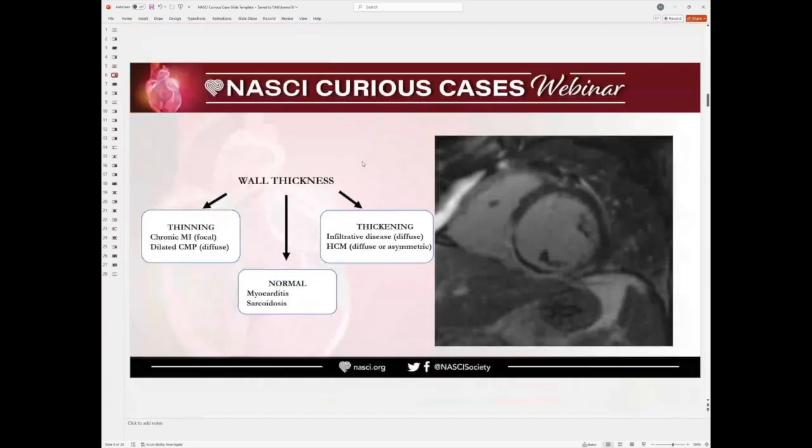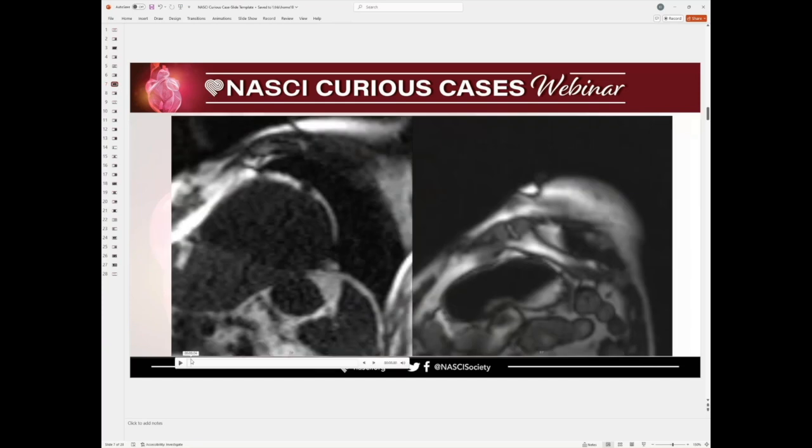And here I want to briefly talk about how wall thickness may help us narrow the differential diagnosis. Why? If there's thinning and associated hypokinesis, you may say this is probably a chronic infarct, even just looking at SSFP. And again, in dilated cardiomyopathy, usually the myocardium is stretched and the LV is dilated. So wall thickness is something you can use to narrow the differential diagnosis. Most of the infiltrative diseases or hypertrophic cardiomyopathy will result in thickening of the myocardium, and that will help too. All right. I hope I'm not going too fast.